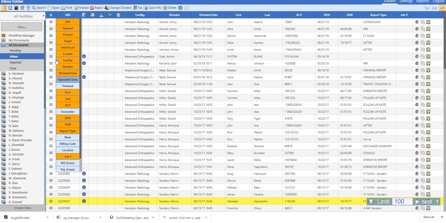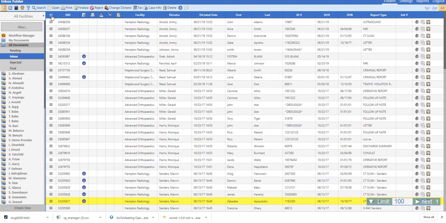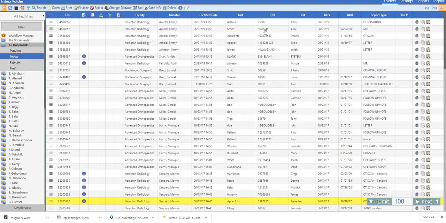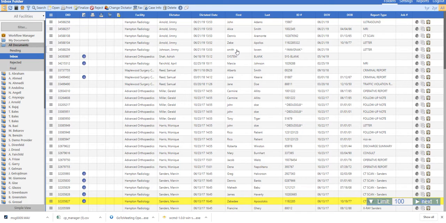To close this window, you just click the X. Another thing that's handy is that you can move these columns to different locations that best suit your needs. Once you have the columns located and the columns hidden and shown that you like, they will persist each time you log in to the portal.